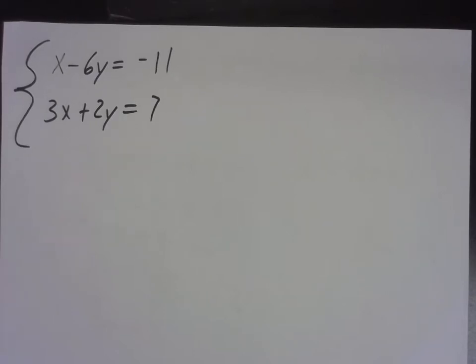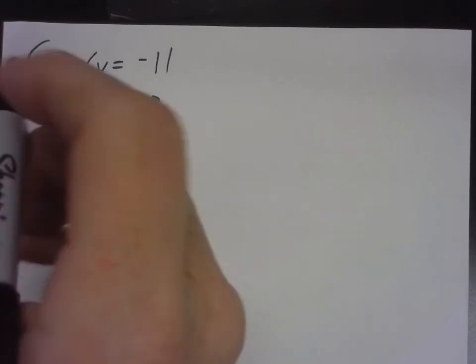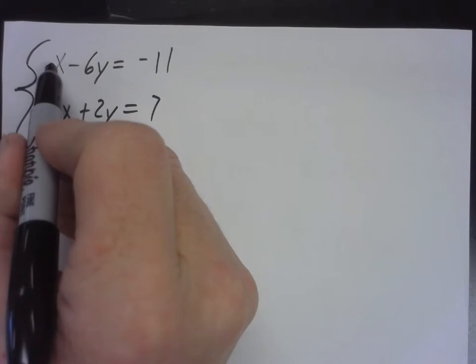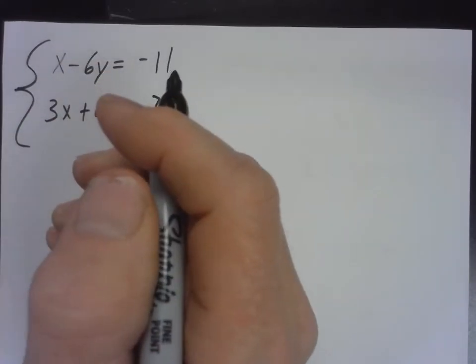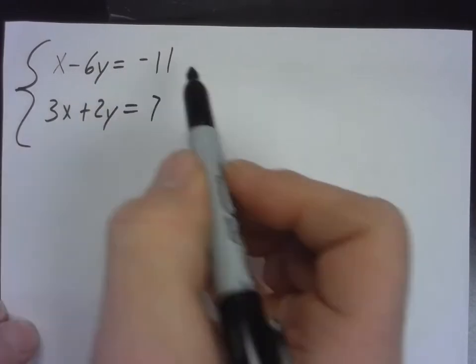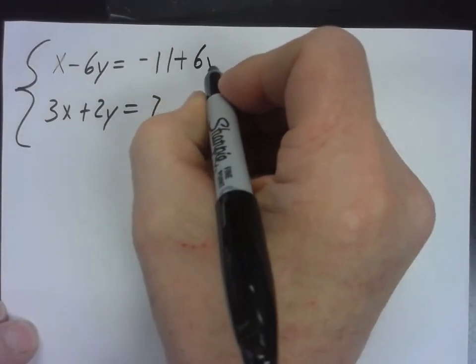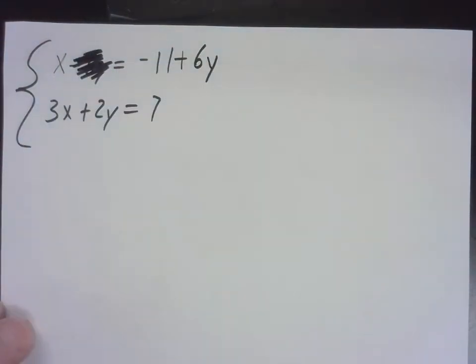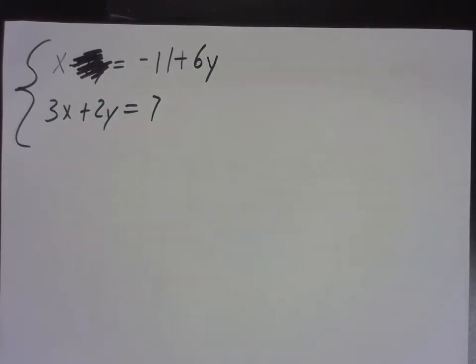So which of these two equations do you think you could solve for X or Y, and would you solve for X or Y? Angel? Okay, the top. Everyone see the top equation? Look at the coefficient of X. What is it? 1. We're close already, aren't we? We can solve that top equation for X really simply. Angel says just add 6Y to both sides. Now it's your choice. Whichever equation is the easiest for you to solve, that's what you do.